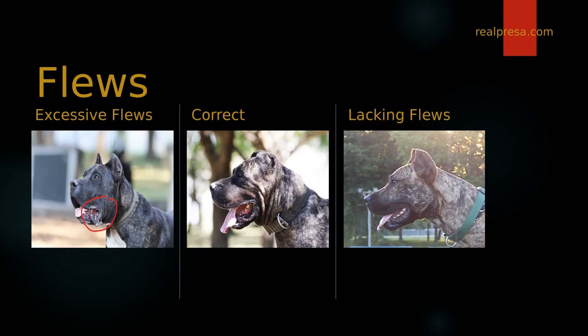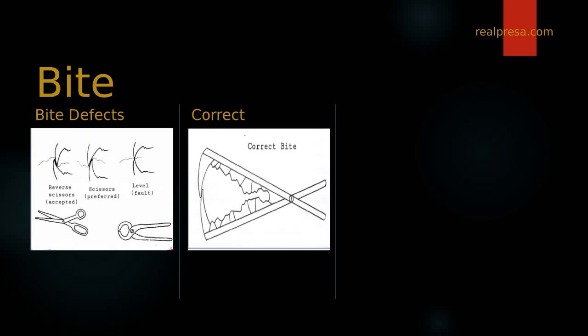Dope. We'll move on to their bite, which is a big part of a Presa. Yeah, definitely. So the second picture shows obviously the correct construction of the dog. So there are two acceptable bites in the breed: reverse scissors, which, as you can see, is in the first illustration, the first set of teeth. You can see that the bottom jaw is actually out farther than the top jaw, but they're still touching. That's reverse scissors. They accept that, but not preferred. Scissors, obviously, the top jaw is over the bottom, but they're still touching. So no room between the teeth. That's scissors. That's what we prefer.